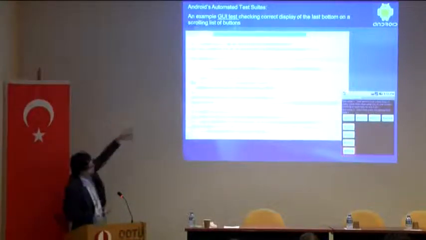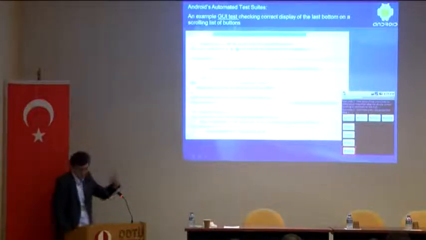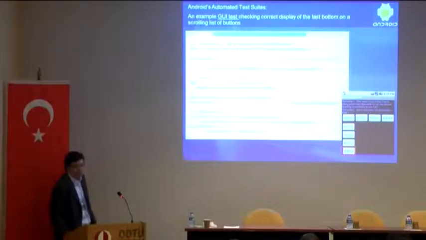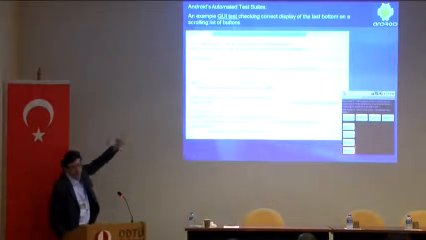So there's a bunch of steps being done. Get activity, as you know, returns the actual instance of the application that is running. So you get its number of buttons. You're getting the last button. You try to scroll to the last button, and then you do some verification of the height of the last button with the layout height, and they should be almost the same. So if it fails, it will give this kind of message.